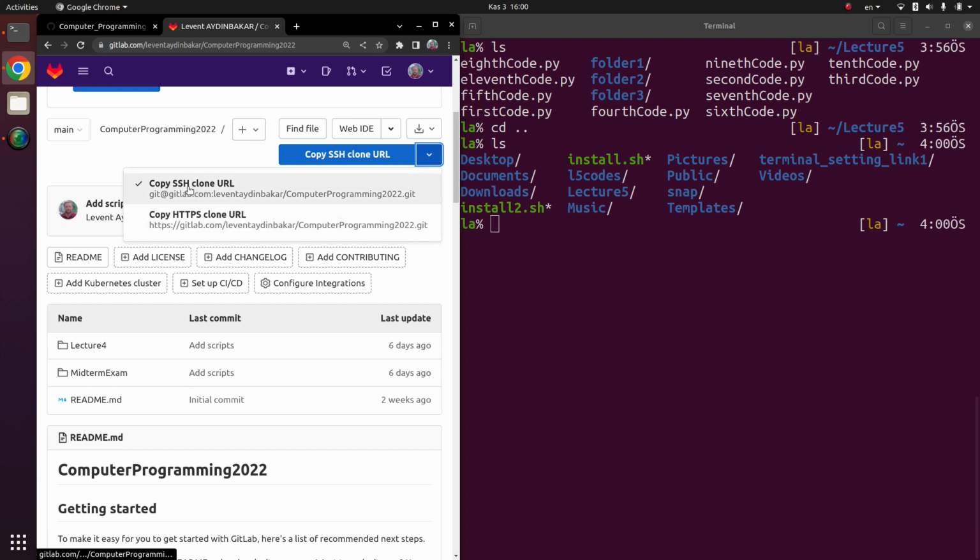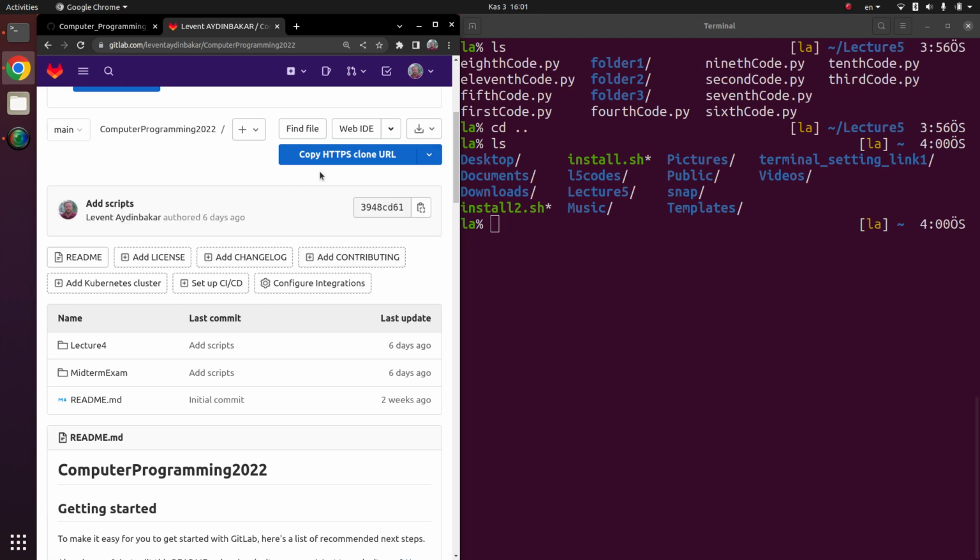If you use this SSH link, you can also use ID RSA files to upload and download files from your computer without using your password all the time. But because most of you use laboratory computers, you can use this HTTPS link.